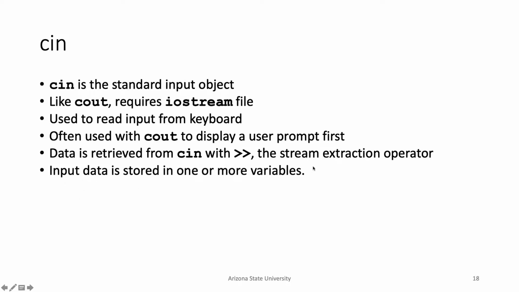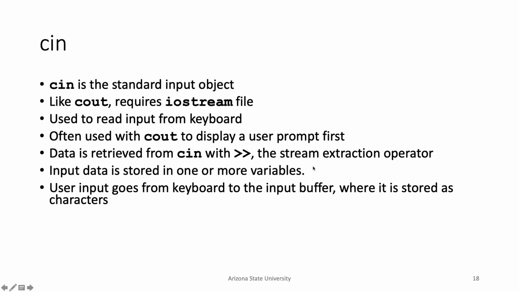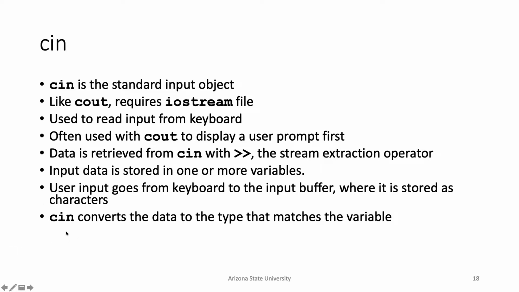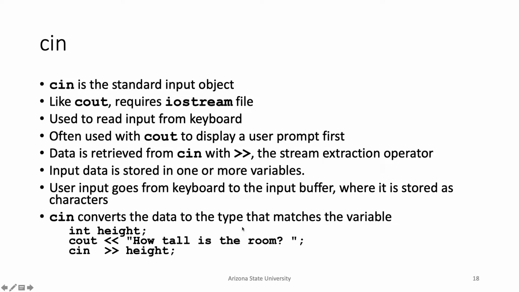Input data is stored in one or more variables. So you can have multiple inputs here. User input goes from the keyboard to the input buffer where it's stored as characters. That's not really that important. The cool thing is that you don't have to worry about what type the thing is you're working with, whether it's an int or double or string or whatever you're working with. It converts it automatically, which is nice.